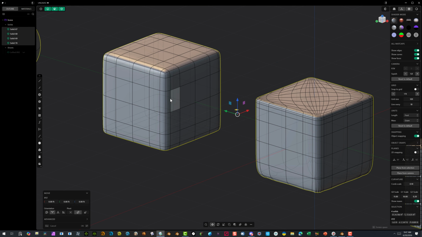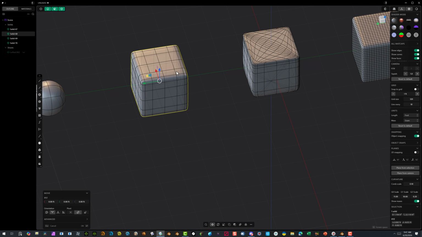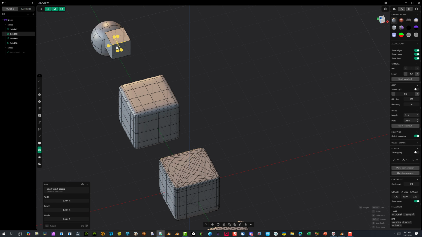So now that I've done that, I can go in here and work with this. Let's just say you wanted to cut the sides here at a different angle just to make it look interesting. We can do that real simply by adding a box. So let's add a box. Go to the side here and just create a box. Something like this, like that, and fine with that.